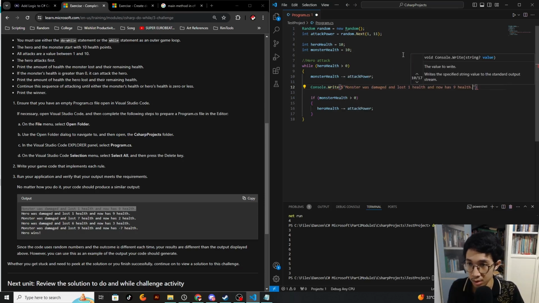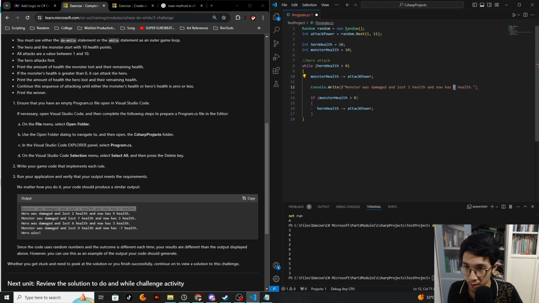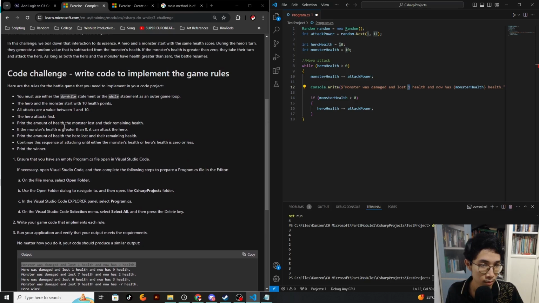It will be like this: Monster was damaged and lost 1 health and now has 9 health. So yeah, this one should be monster health. And then this is, what could I say there? Remaining health. Okay.